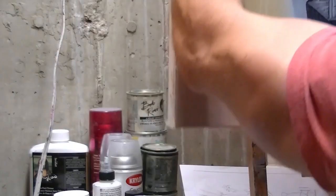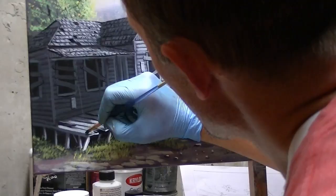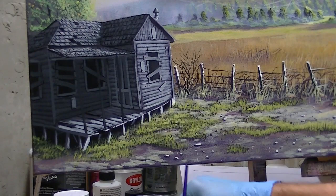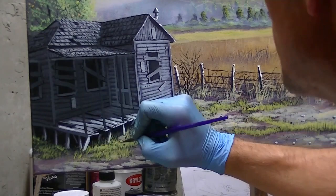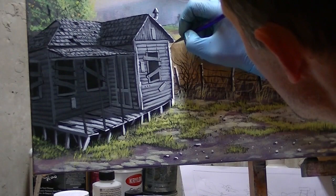I'm just flipping the canvas so I can get to the different sections of the cabin. I'm bringing in some deeper highlights. I'm using a pure white there on the shingles and on the little smokestack at the top of the shack. I think the highlights are really going to make it pop out and give it its dimension.